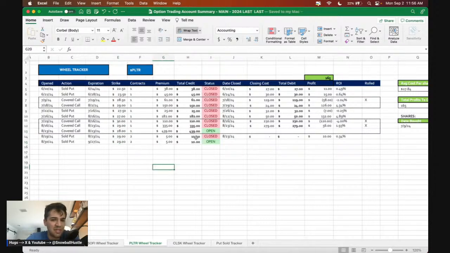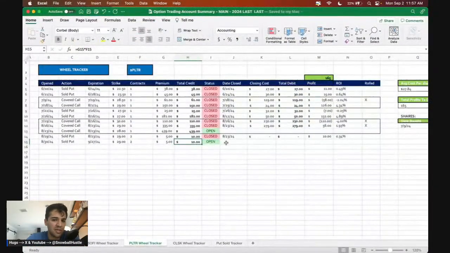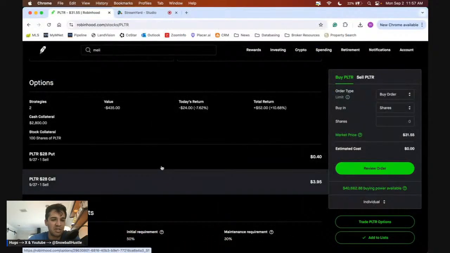At the same time, I've been selling puts on it. So I have this $29 put sold, minimal premium, $10. It's just something I like to do. I like to play both sides of my options. If I sold a covered call at 28, I'm going to sell a put at 28. So that way I either make the put premium or I have to roll the call. One of them hits. That's how you sort of guarantee a win.